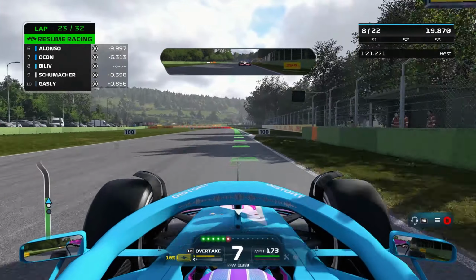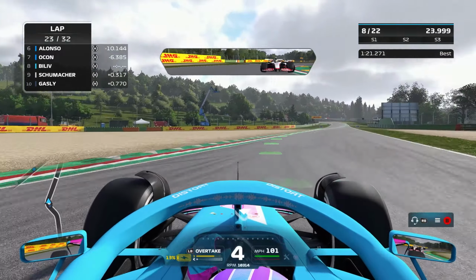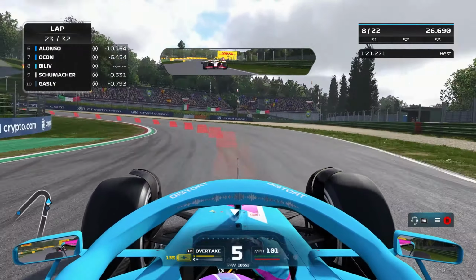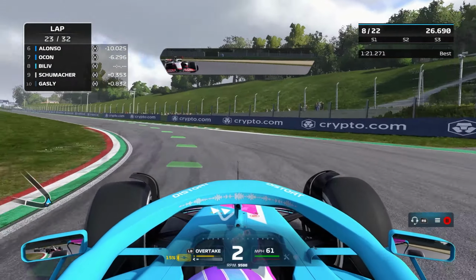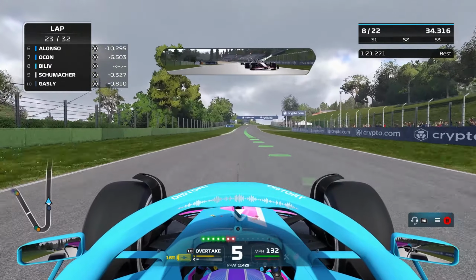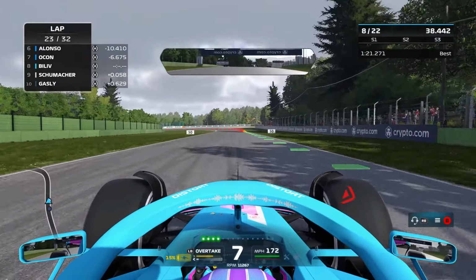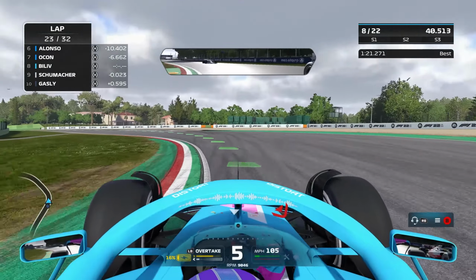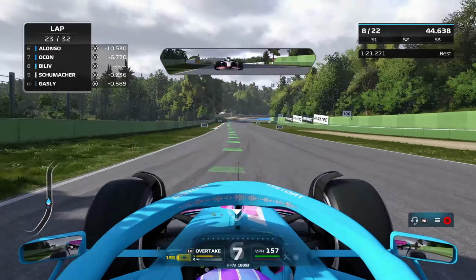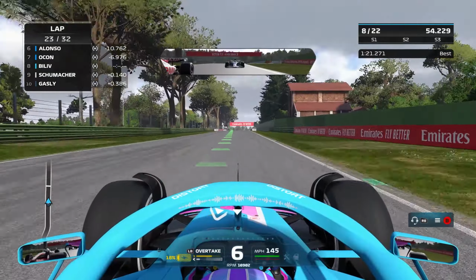So I don't know what's happened to them, but they sort of went either side of me, sandwiched me. I just backed out, and Norris braked too late on the inside and just went straight into Perez and wiped him out into the gravel. So that's given a pretty big gap from Gasly to Norris, I think. So that's meaning that there's a big gap now between 10th and 11th. So even if Gasly and Schumacher can overtake me here, there is a pretty sizable gap.